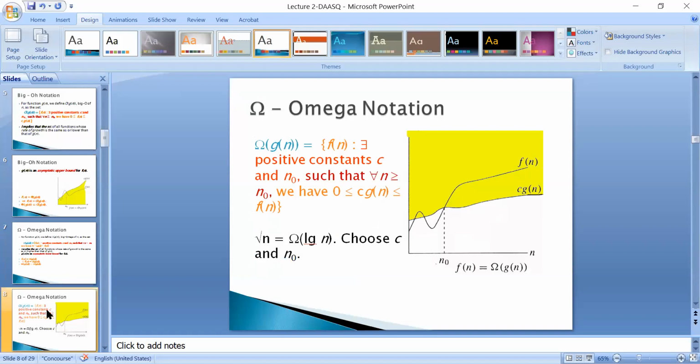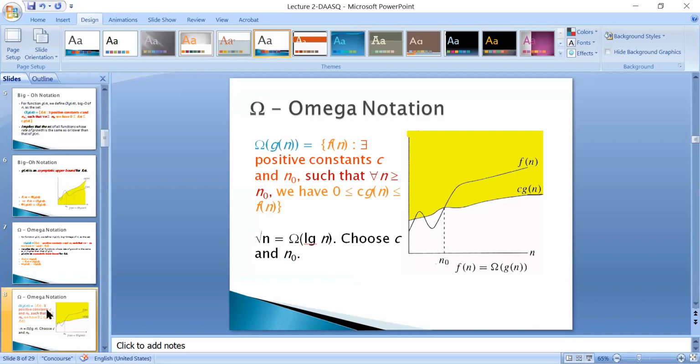Now if you see, our equation is Fn is greater than or equal to C into Gn. That is, Fn is omega of Gn. That means Fn lies above Gn in the graph beyond the point n0. Okay, the constant is there. You'll see when we do examples why we have this constant. Constants don't make much of a difference to the actual function. They'll just shift them up and down in the graph a little bit.